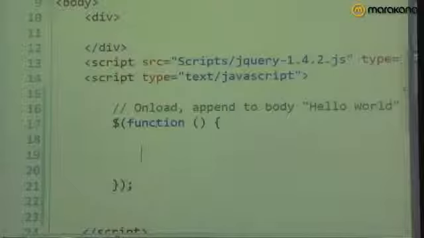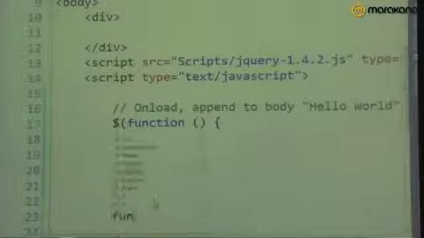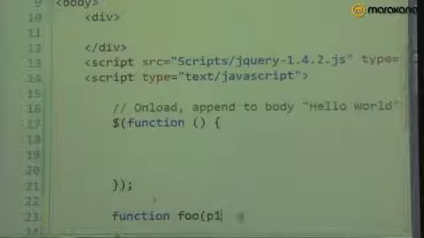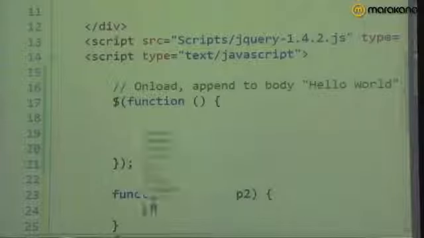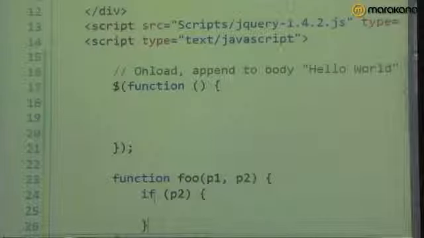Another thing about JavaScript I didn't talk about is that there are no function overloads in JavaScript. In object-oriented languages that are statically typed, you might be used to going, well, function foo, when it takes one parameter is this, and when function foo takes two parameters, it is this. That doesn't exist in JavaScript because objects in JavaScript, including function members, are just an identifier and a value. You can't have the identifier twice mean different things. So the way that you do function overloads is you say, function foo, p1, p2, and then if you wanted to do something when only p1 is there, you just check for the existence of p2. And if p2 is there you do something, and if it's not there, then do something else.